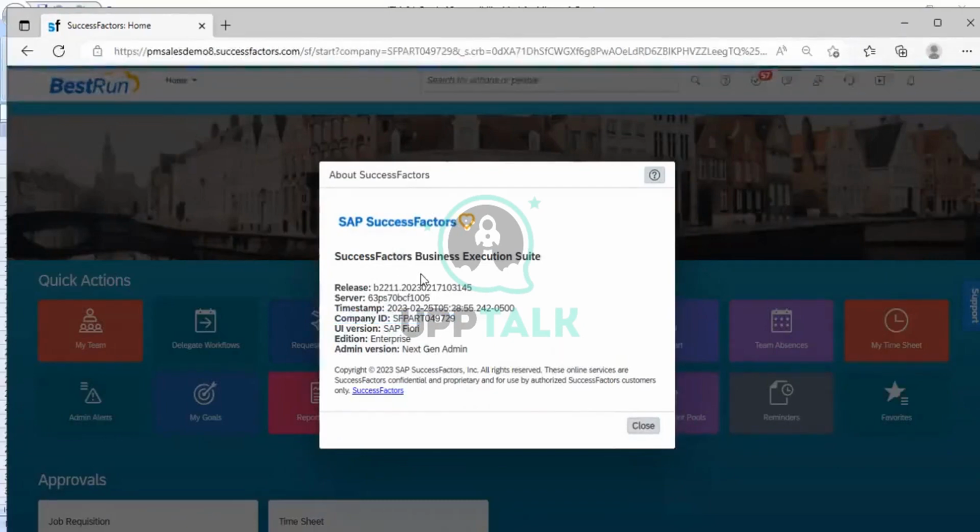Apart from the company ID, in Show Version Information you can see a term called release. We need to understand this part also: SAP SuccessFactors, twice a year, comes up with new releases. New releases means updates to this application, which is created from time to time. SAP always works on this application to give better improvement and better flexibility of accessing it, both to the customer and to the consultants.